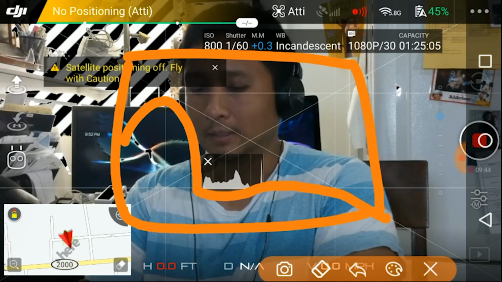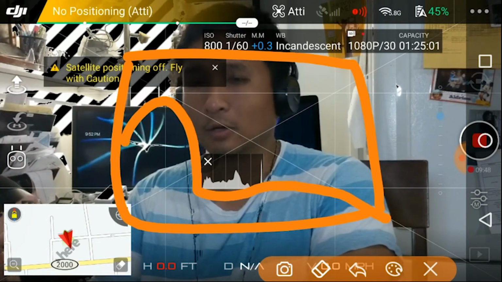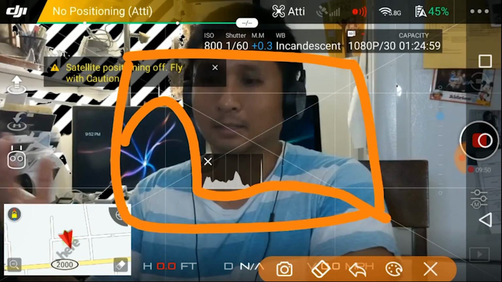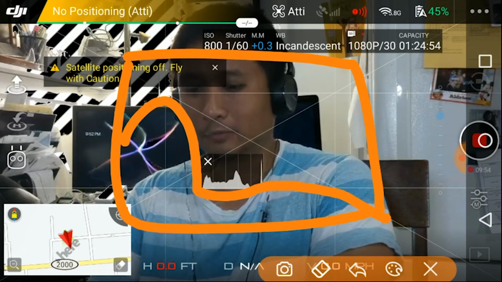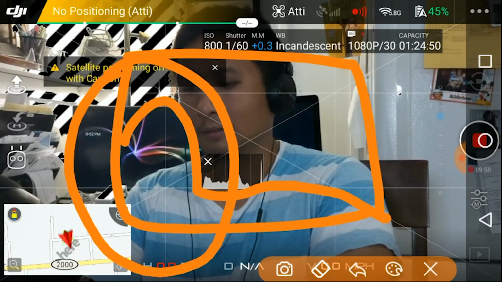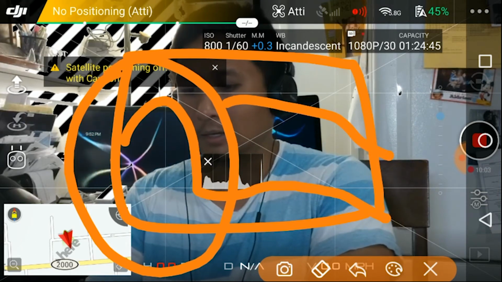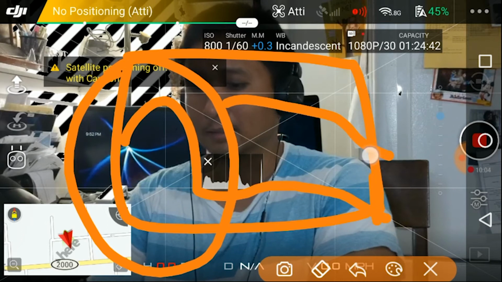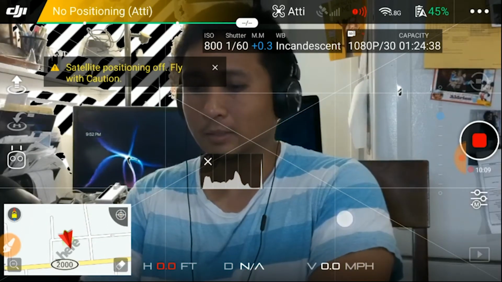Your graph might look like this, especially if you're in a dark room and you're just being highlighted, or a high contrast, meaning there's a high dark and highlighted room. You can see that it's going to be really heavy on the dark side, but there's a distribution of at least some colors or lightness on this side, and there's no clipping.